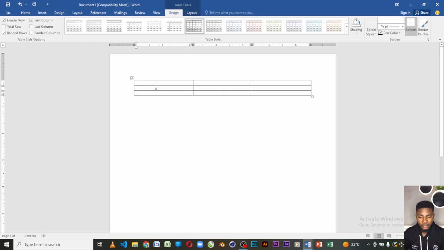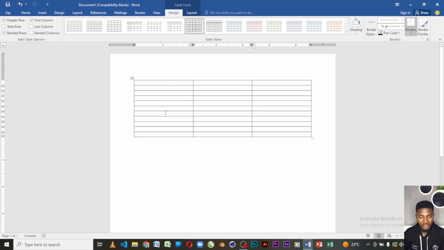So now, I'm going to show you something here. What I just highlighted here is a cell. It's a point of intersection between the row and a column in that table. Now let me explain what I mean by that. If I press and hold down my tab key to add more rows, you see that it has increased the number of rows I have. So now let me make the highlight again.